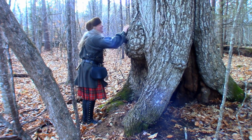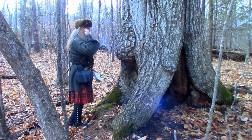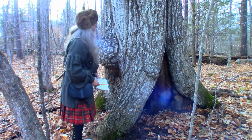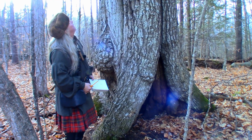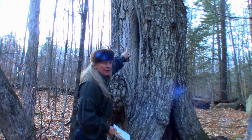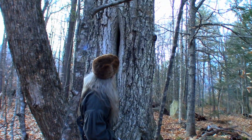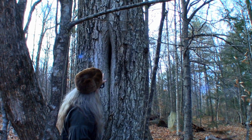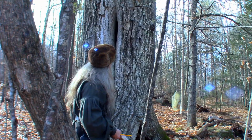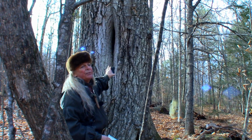Truly a magnificent tree to do this with. I'm planning on putting windows in these holes, a glass window, which in time the tree will consume perhaps, but my intention there is to keep the bats out.